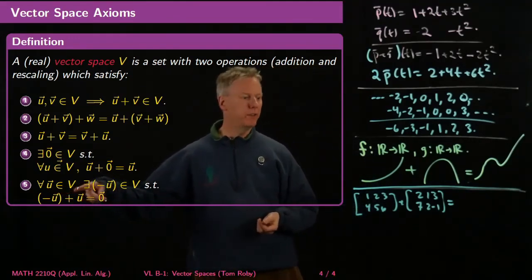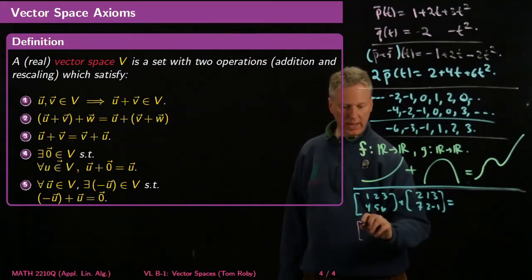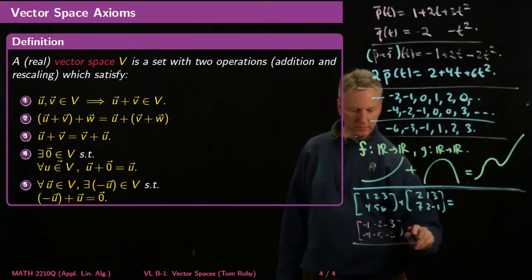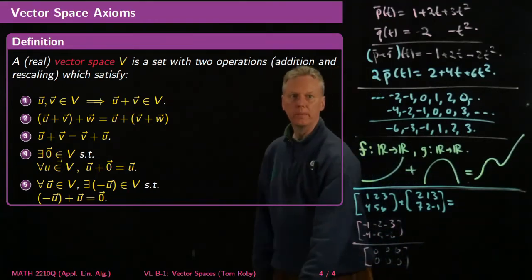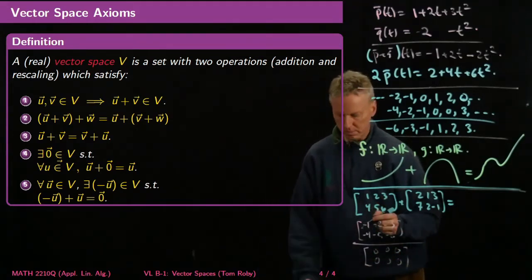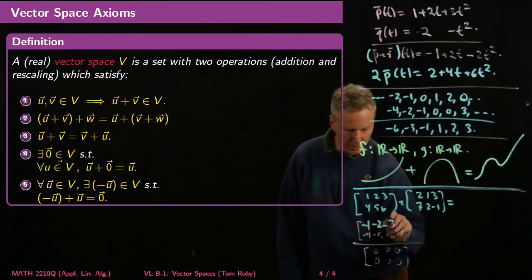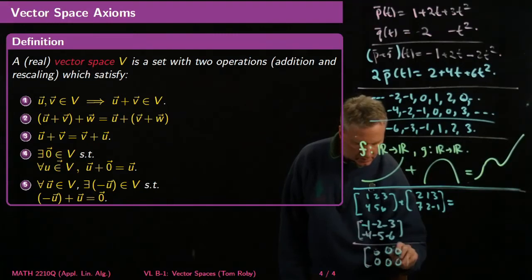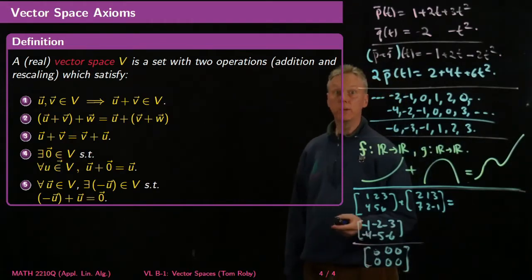And they also have an additive inverse, right? If I want to find some matrix that I add to this matrix so that I get 0, I can just take -1, -2, -3, -4, -5, -6. And if I add, I'll get 0, 0, 0, 0, 0, 0. Okay? I think I'm going to give up on that red pen. It's really not visible. So -1, -2, even though red is the right color for negating something, right? And I just end up with all zeros. Okay, good. All right, so those were the axioms for addition.